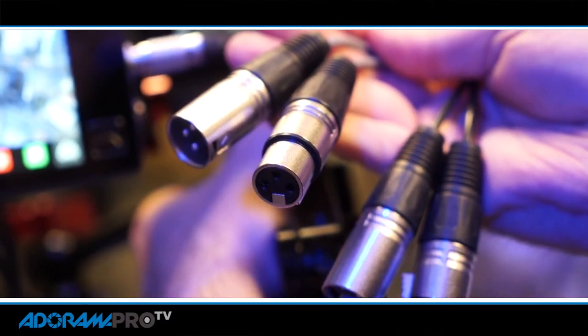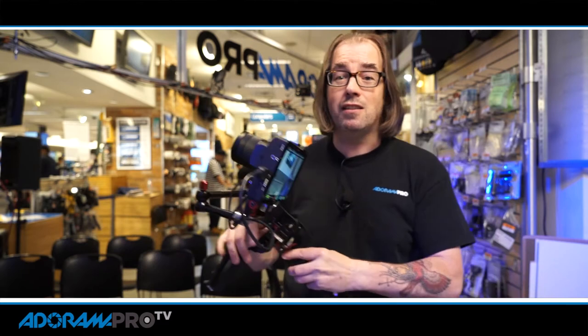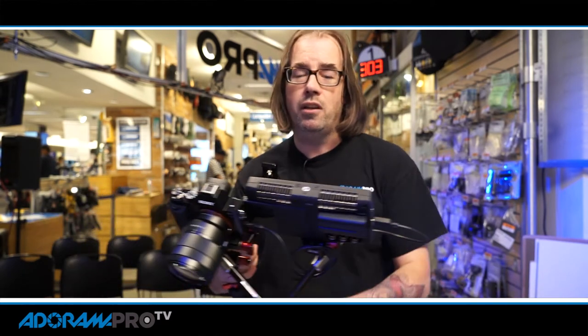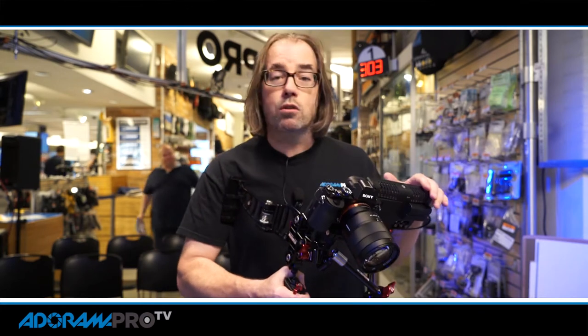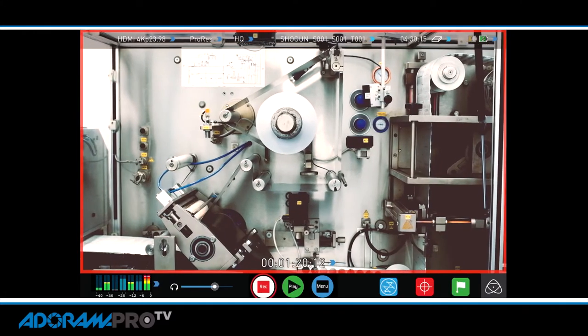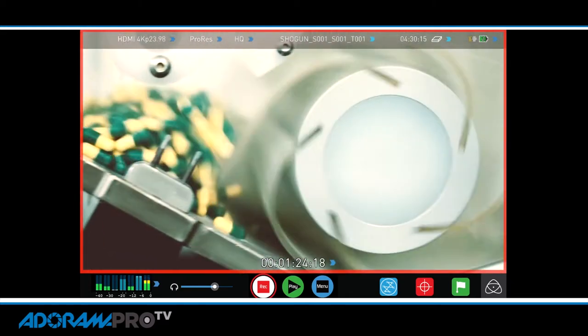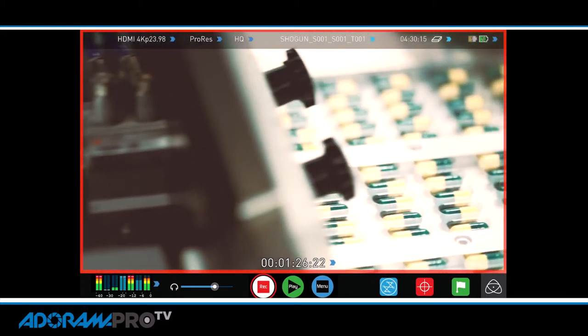I have it plugged into the Sony A7S, which is probably one of the main cameras people are gonna wanna use with this thing. The A7S and the GH4, both came out this year. They're very inexpensive cameras that can shoot 4K. And with a recorder like this, for a very minimal amount of money, you're gonna be able to really increase your production value. In addition to that, you can set the recorder up so that it starts recording as soon as you start recording on the camera. So that way you've only got one button to push and makes your life simple. You're all set to go.